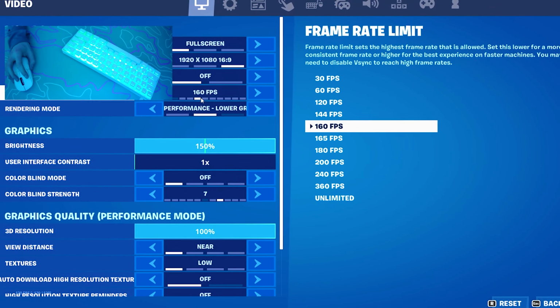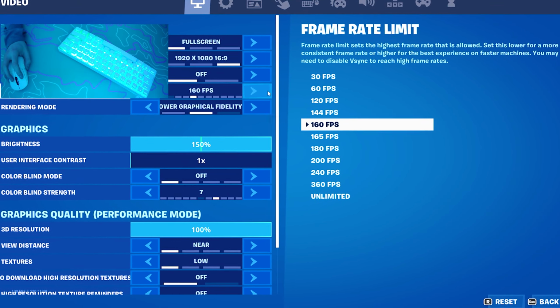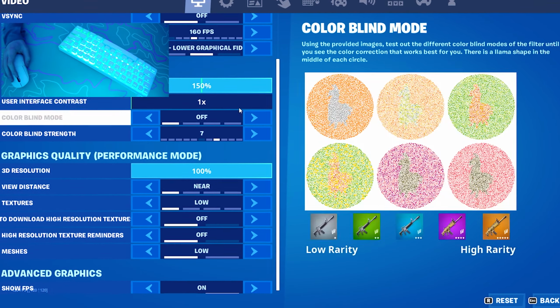And then I'm on 160 FPS. Now I have a 144Hz monitor, but for me, when I go one above, I get a bit less screen tearing, so it's better. And then obviously performance mode, less delay, higher FPS. Everything's better about performance mode.